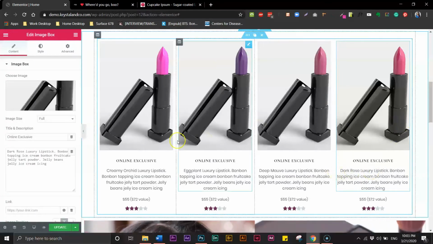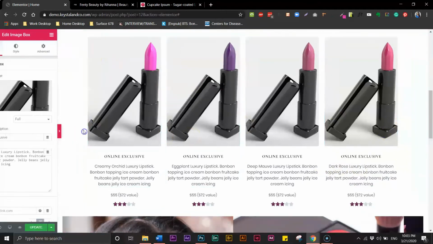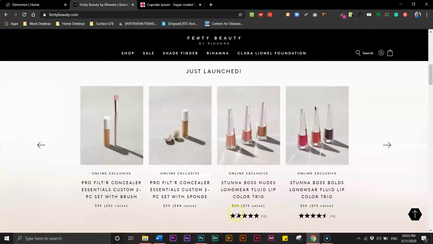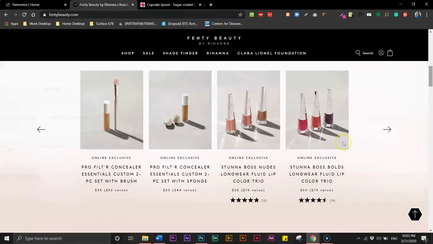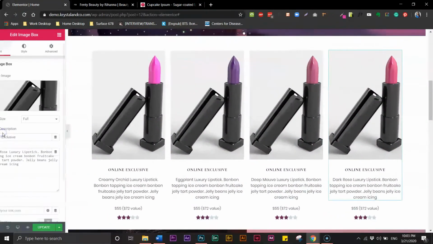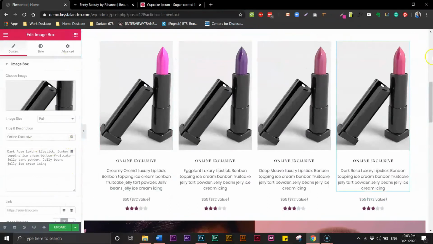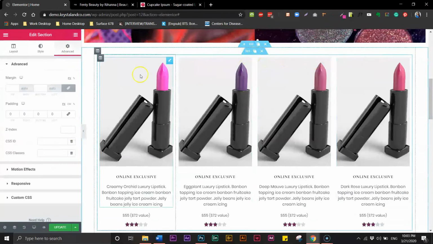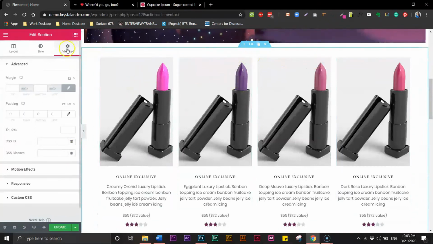All right, I think that's looking really good. Now the last element here is that we're going to have to add this gradient in the background like we have here. This really pretty peachy gradient for this section. So we're going to add something similar to this section. I'm going to go up here, and make sure that you're selecting the entire section, not just these inner sections, but this one here.